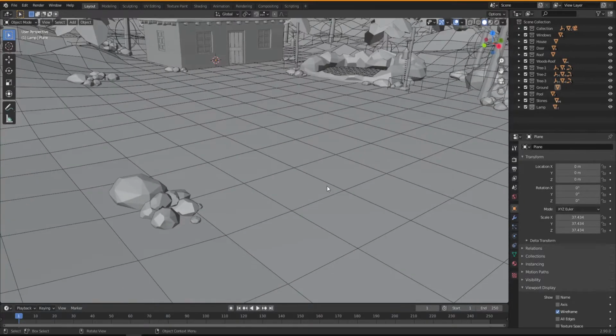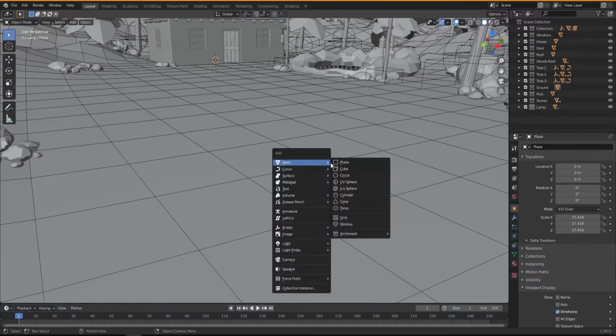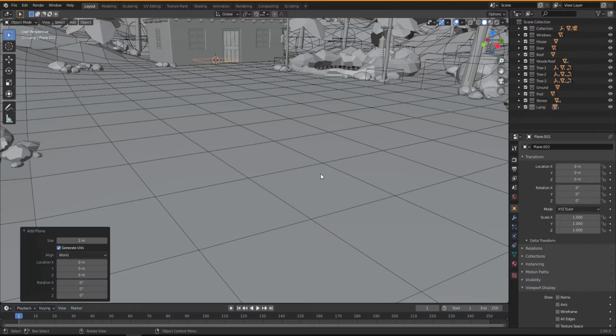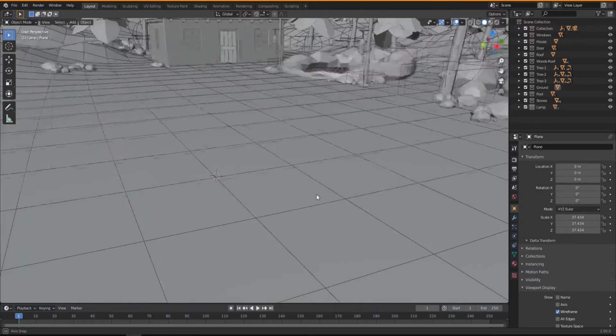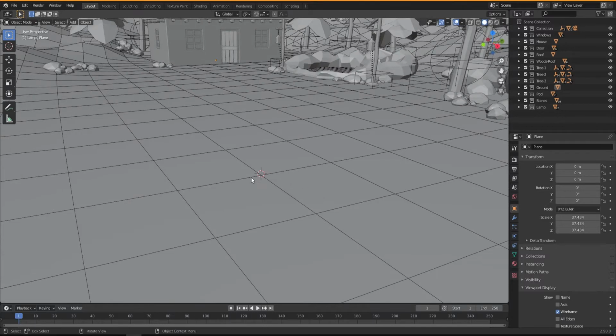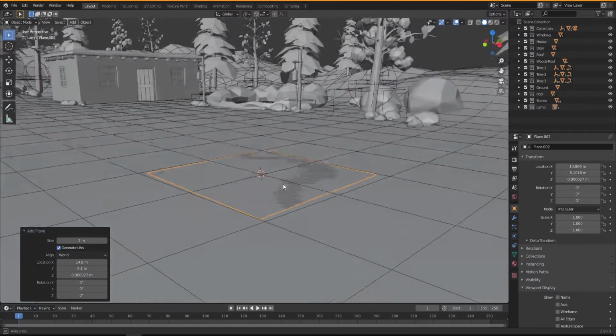So first of all, I'm gonna move the 3D cursor to somewhere clean so we can see and be able to do our modeling first. Press Shift A and add a plane. Sorry, I forgot to move our 3D cursor first. So Shift, right click to move the 3D cursor, and then Shift A and add the plane. So our plane is gonna be in this area.